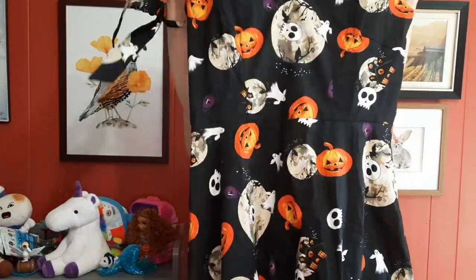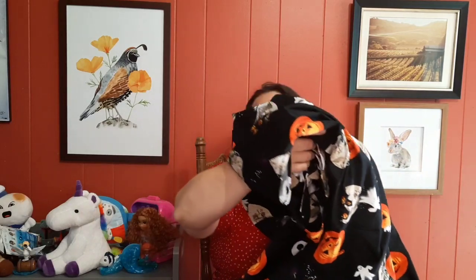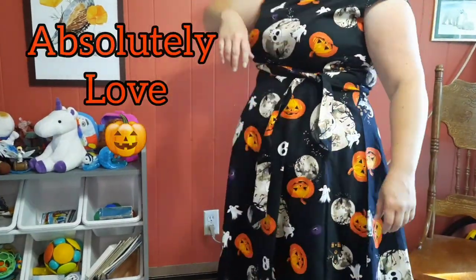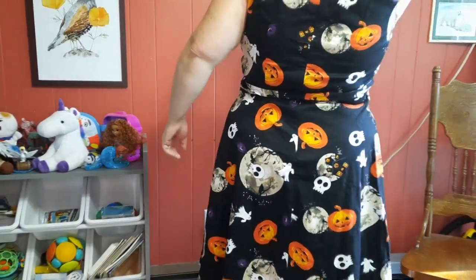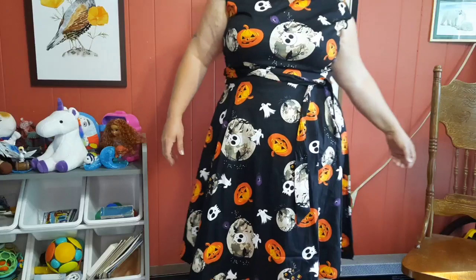The very last thing — oh my god, I found this dress! I've always wanted a Halloween dress and it came with a belt. The ads always show up on Facebook and I'm always worried it's never going to come in time — I've had experiences where things I ordered didn't arrive for two months. So I was so excited to find this, and it was $11.79! This dress is amazing — it was very well made, it has a zipper on the back. I'm not really a fan of zippers because I want to be able to put the outfit on myself, but it's really nice and comfortable.